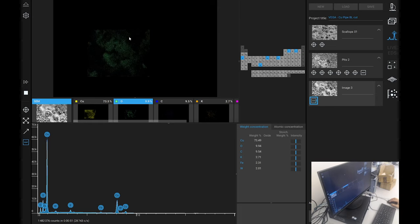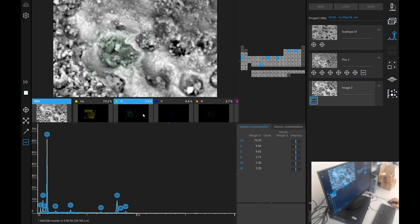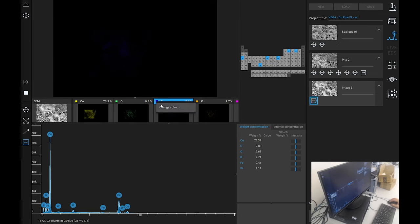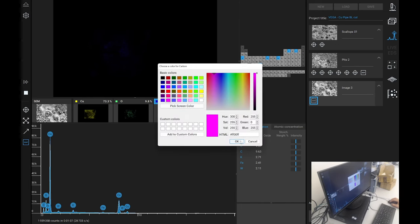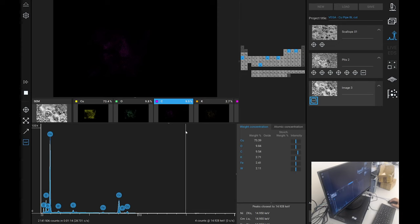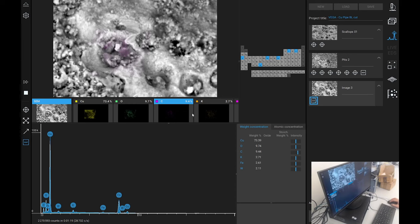There, the oxygen is actually in the pit mostly. There we go, it's in that blob in the pit. And I guess the carbon is too, but why am I not seeing the carbon? Carbon for some reason is just not showing, even though it's 9.6%. Let's change the colour of that. Yes, so the carbon and oxygen is in that pit area there. It might just be that it's in shadow.